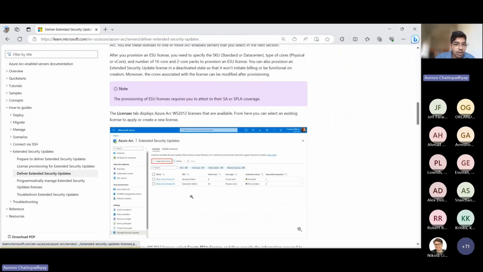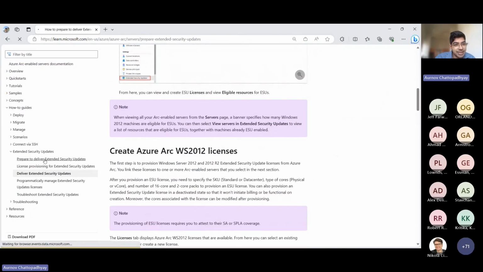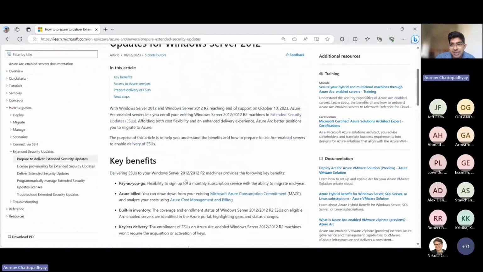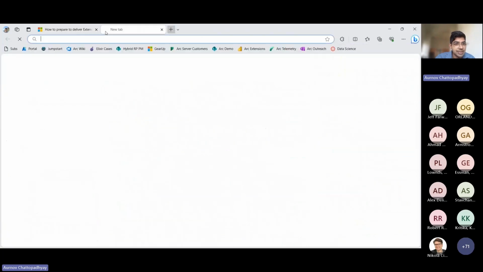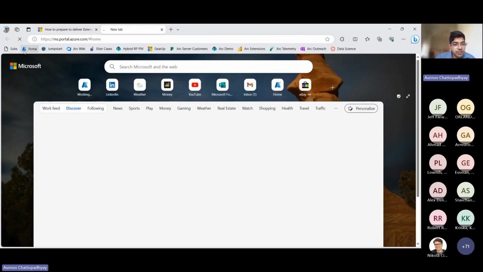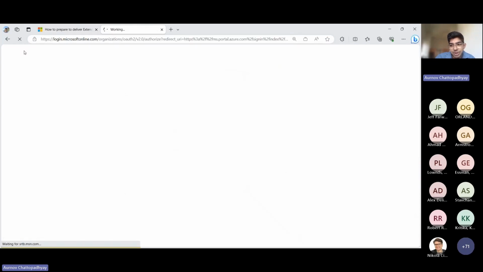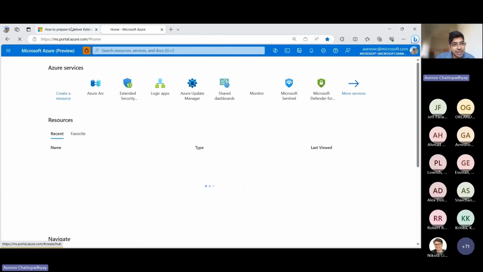We walk through all of this in our extended security update documentation. This is something we're continuing to update as well, so please use it as a key resource. With that, I'm going to showcase what Azure Arc enrollment through extended security updates looks like.